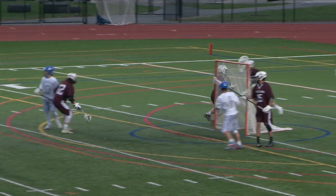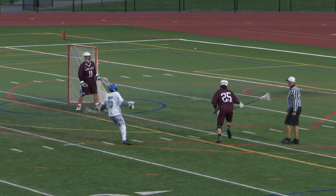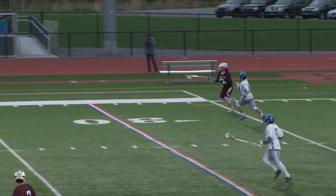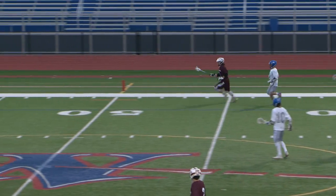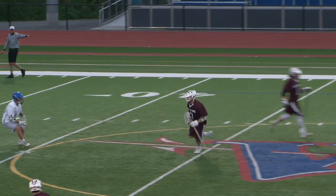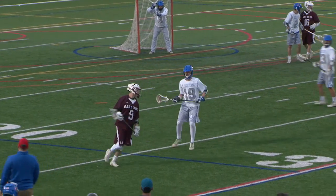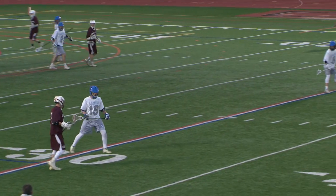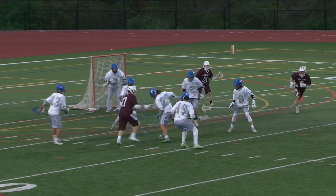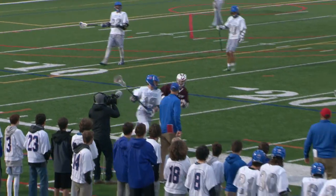Lafort tries to find a player cutting towards the goal, but a nice job by Bentley intercepting the pass. East Lyme will have possession of the ball and try to get it out of their own zone. Big Mac, as you would refer to him, goalie for the Vikings. All the way across midfield are the Vikings. McCoy now with the ball. Over to Bauman. Bauman on the left wing settles things down for the Vikings, and the Vikings seem content. And as soon as I say that, Bauman spins, finds McCoy, but McCoy loses it. Ball loose in front of the goal, still on the turf, and scooped up nicely by the Lancers.